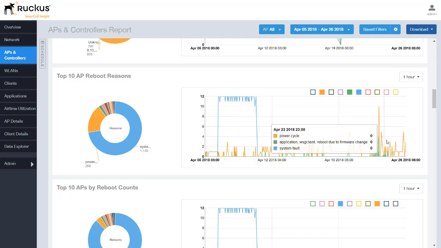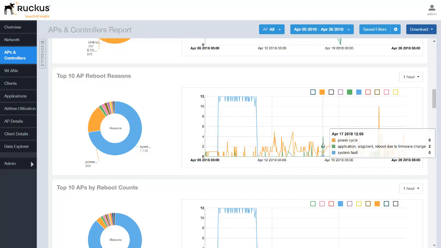We can look at the trends and see them in the graph of which ones rebooted due to firmware changes, and get some information on that. Now that might be when a new AP comes online, or bringing several new APs online. You might see that in here as all those APs come online. They're all going to connect to their controller, get their firmware update, and reboot and come back online. So again, very valuable information that you might be able to use here.